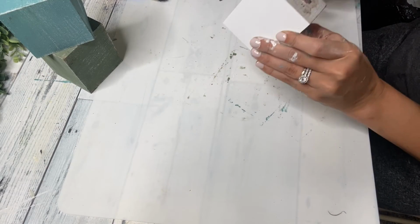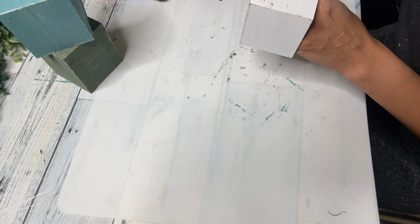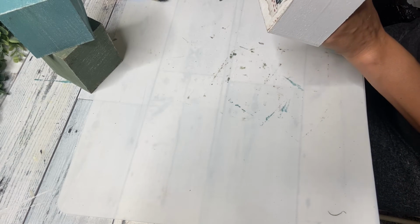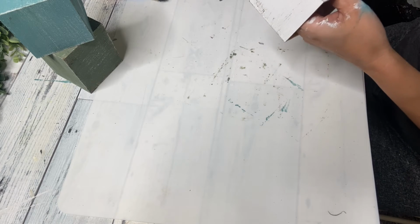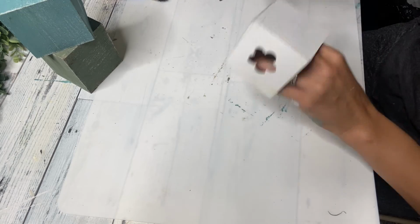Then once the white box was dry, I'm just going to go in with just antique Waverly wax, because obviously it's already white, and I am just going to distress the corners and the little faces of this little box and add some more dimension to the white one.